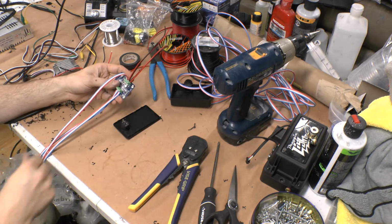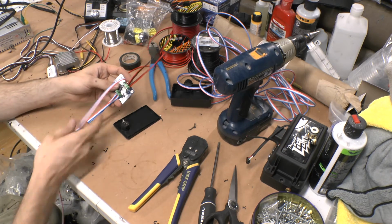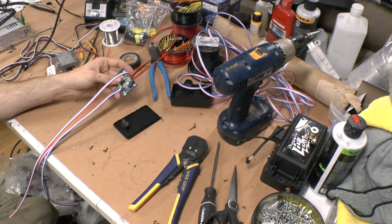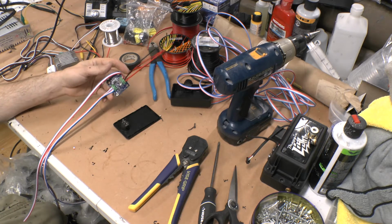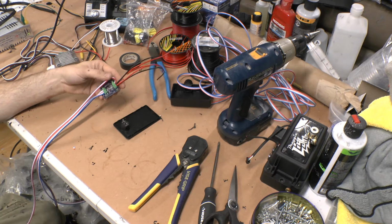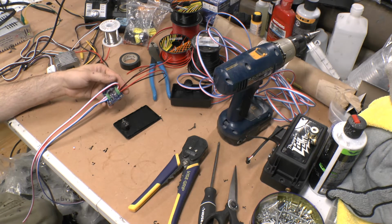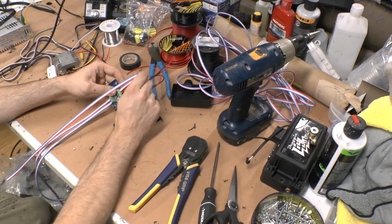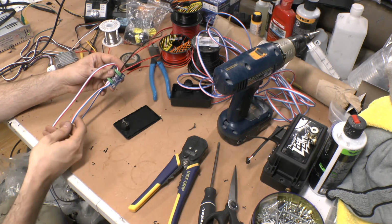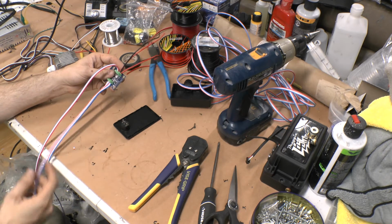It is important that, in this case, rather than having 27 different colors of wire and big spools and everything, I'm just getting what I get. Red, white, and blue on these. Some brands are different, and I've got tons of different brands. I think this one's Ali Altav or something like that. I've got some BTF 18 gauge as well, which is more the standard, I think it's red, green, and white. So you've got to make sure you know which wire does what when you're wiring this up. In the case of the BTF, the white wire is ground. In the case of this one, the white wire is your data wire. The blue is your ground, and the red is your power.